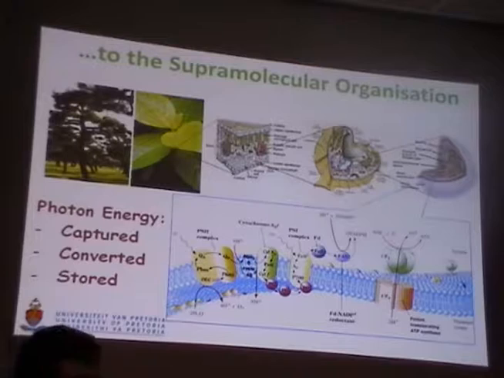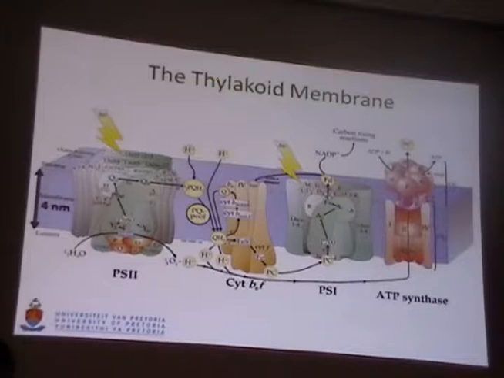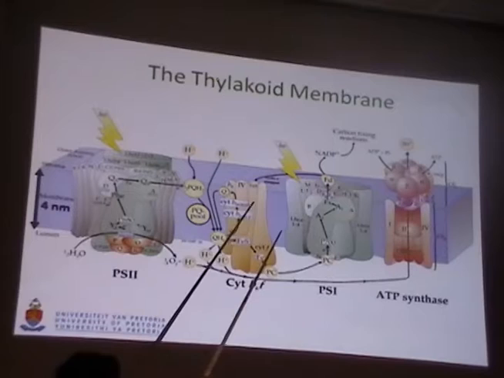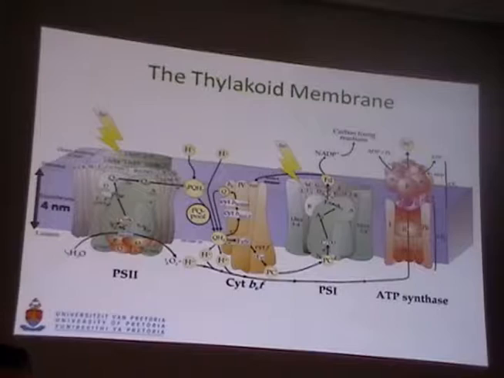Okay, so let's have a look at the different structures in the thylakoid membrane. There are two photosystems, photosystem 1 and photosystem 2. Photosystem 2 is actually the first in the whole chain of events. So why is that not called 1? It's because 1 was discovered first. They are very similar in many aspects, but there are also essential differences. These are two of the four main pigment-protein supercomplexes, I would say. The other two are cytochrome b6f and ATP synthase.